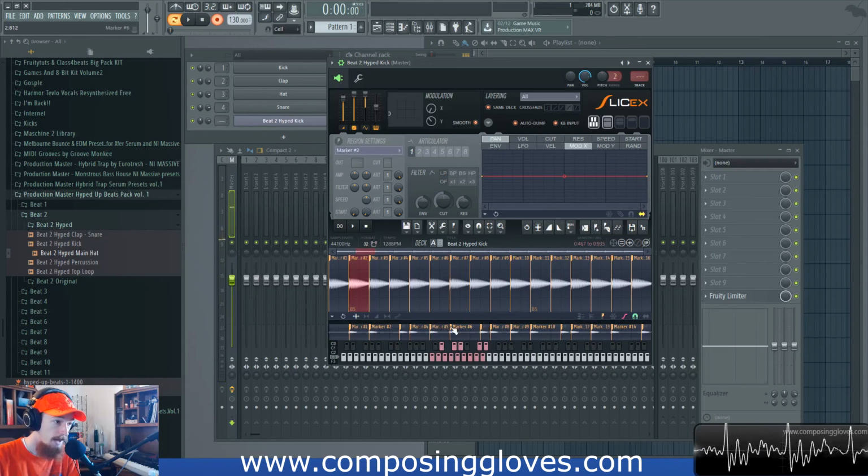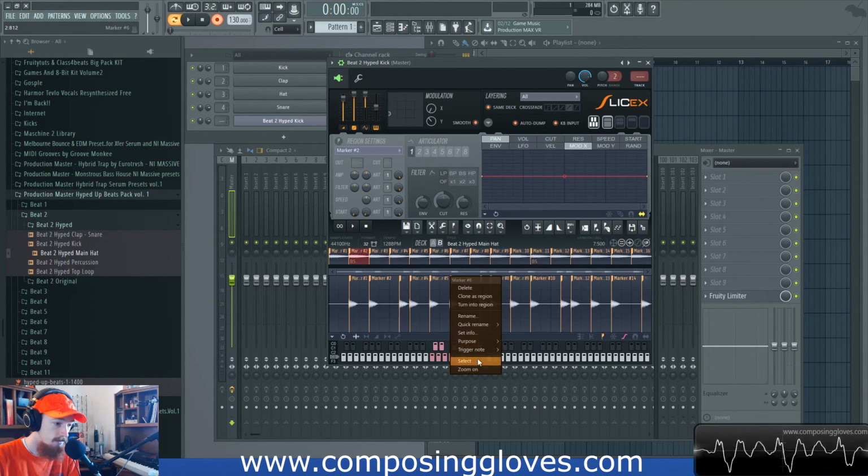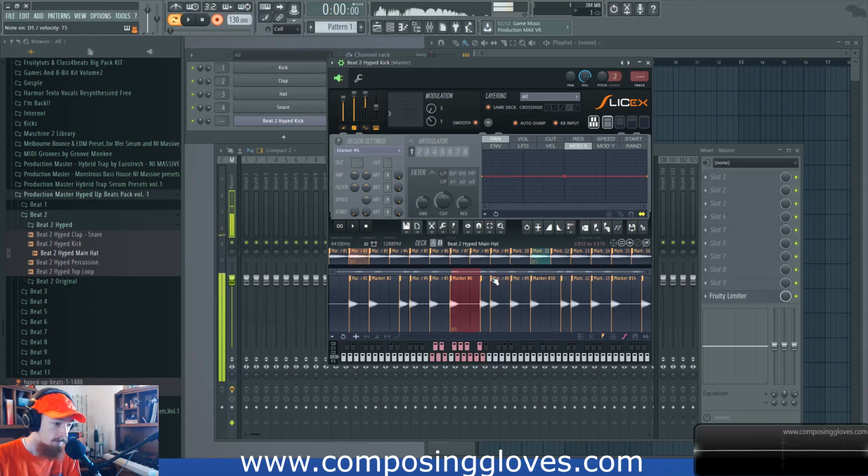If I try and come down here and let's say trigger note last hit, you see that you can't hear it. It's not working. You do not hear that sample. But if we turn off same deck, now you can hear it. Even though the region moved to the note I was playing because it's D5, so it'll move the region selection, that doesn't mean that it was triggering the sample because you couldn't hear it. So that's what same deck does.